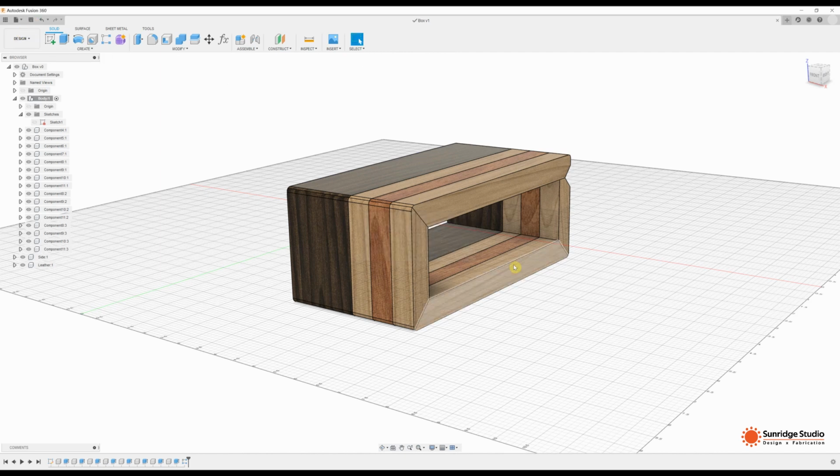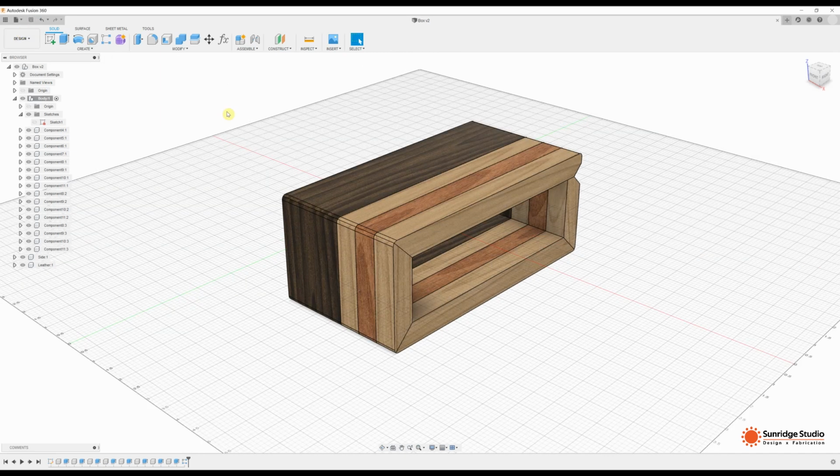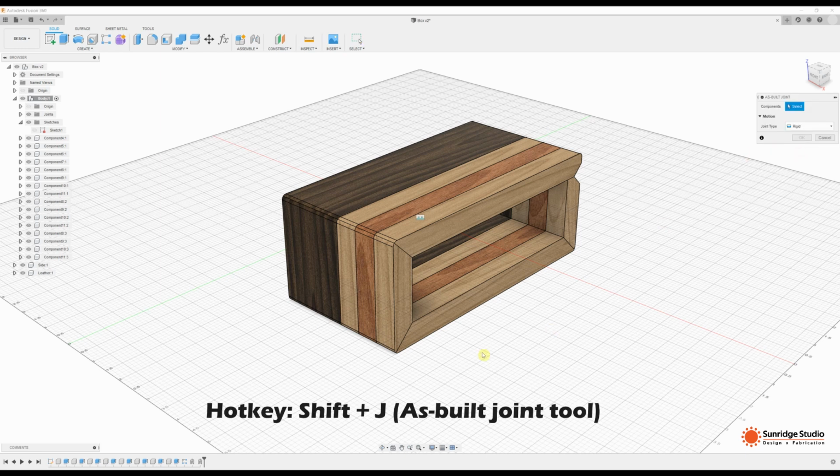Now we save it first, and then we go into another tool, which is Extrude joint. So basically we use this tool to create the relationship between those components. First of all, we use rigid joint, which is similar to gluing them together. We select two components and select rigid as the joint type. We can use animation to make sure that we select the right components we intended to.